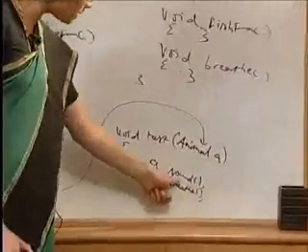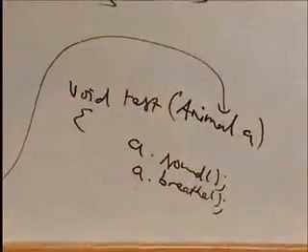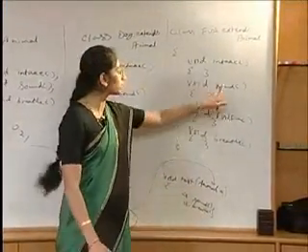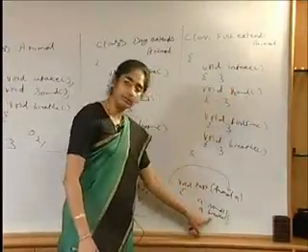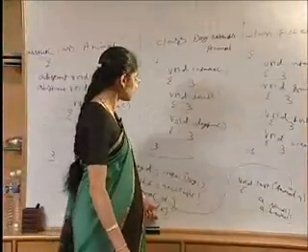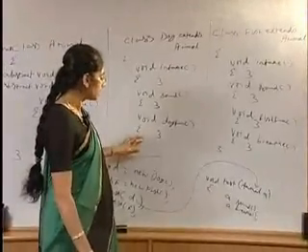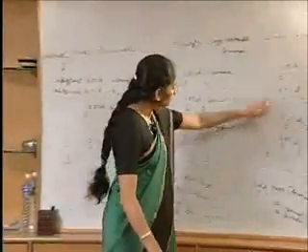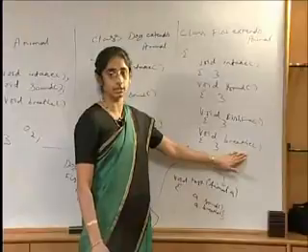Now when I say a.sound, when I have passed the d as a reference, it is calling the sound method of the dog class, whereas if I am passing the fish reference, it is calling the sound method of the fish class. Now when I call the breathe method, when I have passed the dog reference, since the dog class has not redefined, that is overridden, the breathe method, it calls the breathe of the parent. Whereas for the fish, since we have overridden the breathe, it calls the breathe of the fish class, the overridden method.